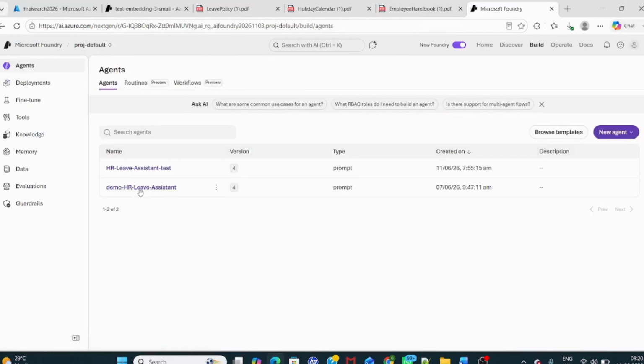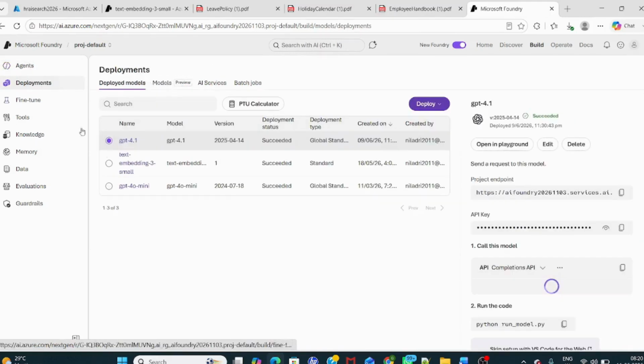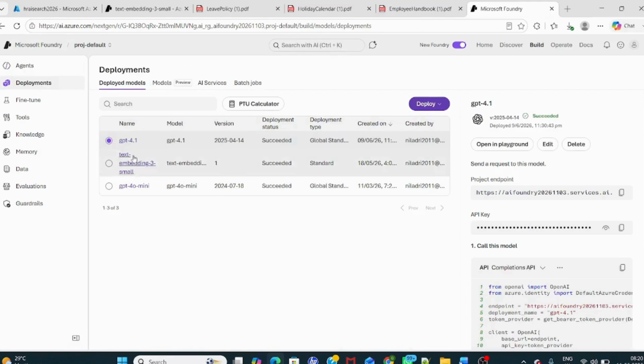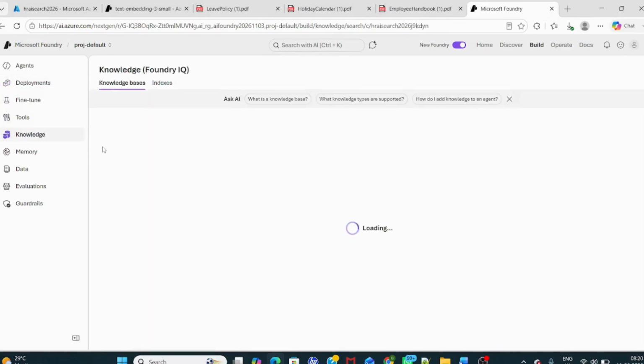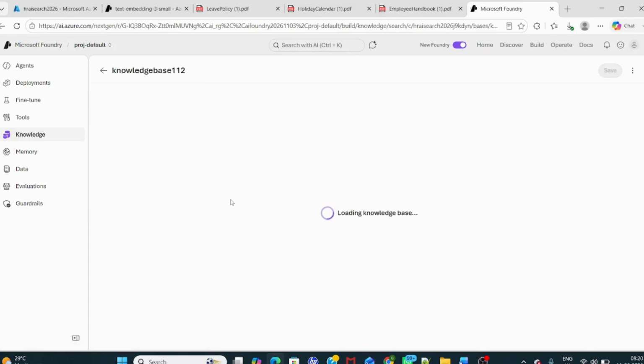So here, this is what we used the previous day, and now I am using this one. You can see a couple of things are there. The text embedding model, we have taken GPT 4.1. Fine-tuning and everything we'll discuss later. So let's understand the knowledge base, because when you ask the question directly to the agent, the agent will internally talk to those things. So what is the knowledge base?